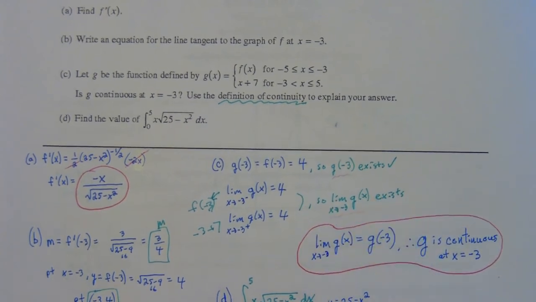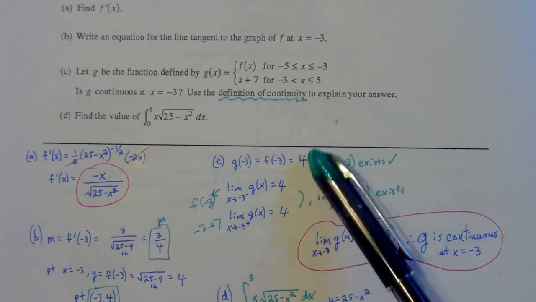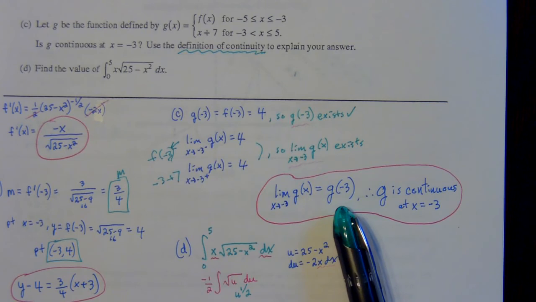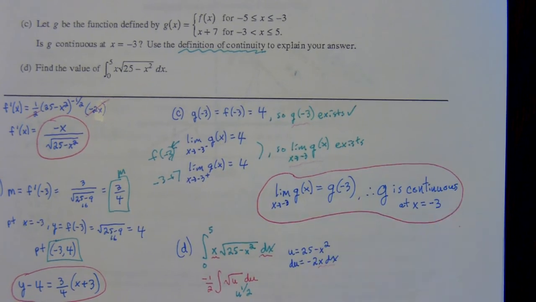So that's the second stipulation for your formal definition of continuity. And then once you have a y value existing and that limit existing, since they're equal to the same thing, I can say the limit is equal to that y value. And since that limit is equal to the y value, that's proving that g is continuous by your formal definition of continuity. So we could all just plug it into the top and bottom function and see if we're getting the same thing.